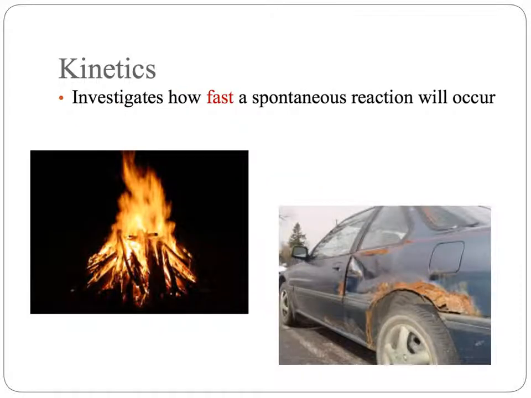So in kinetics, we are concerned with spontaneous reactions and how fast those spontaneous reactions will occur. Remember, just because something's spontaneous doesn't mean it's going to happen in a hurry. Combustion of wood is a spontaneous reaction, and it does happen fairly quickly, but so is the rusting of your car. And you know that that is a very slow process. Good thing it doesn't happen as fast as burning a campfire, or we'd never be able to get anywhere in our cars.